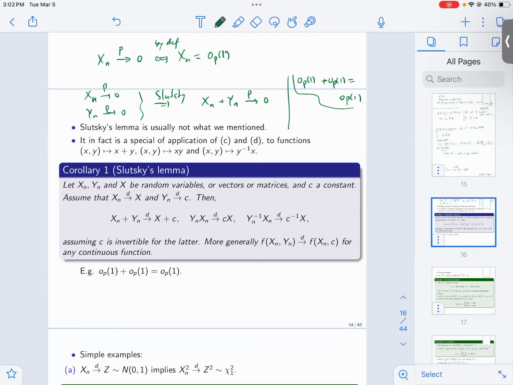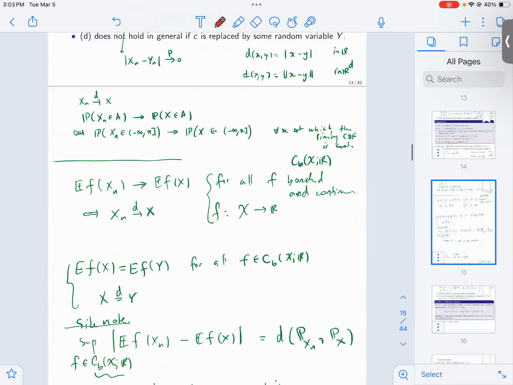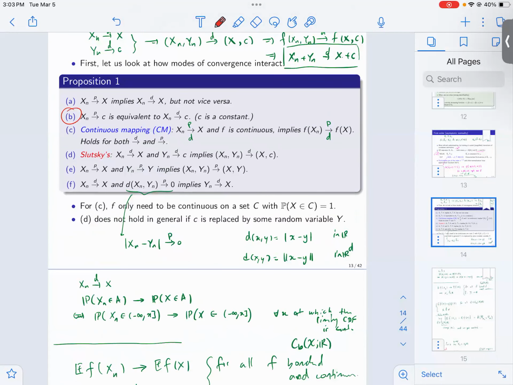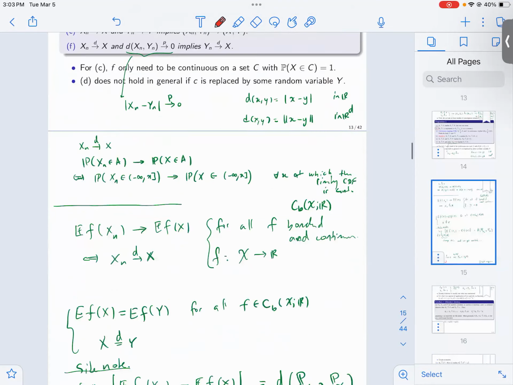Good? Yeah. Isn't Slutsky saying convergence in distribution? Yes, it's convergence in distribution. So we were showing you using Slutsky. Oh. So, is this okay, or constant? Constant. So it's constant, so this is equivalent to c. So this is equivalent to convergence in probability, right? Because of this fact. Okay. Yes, good point.